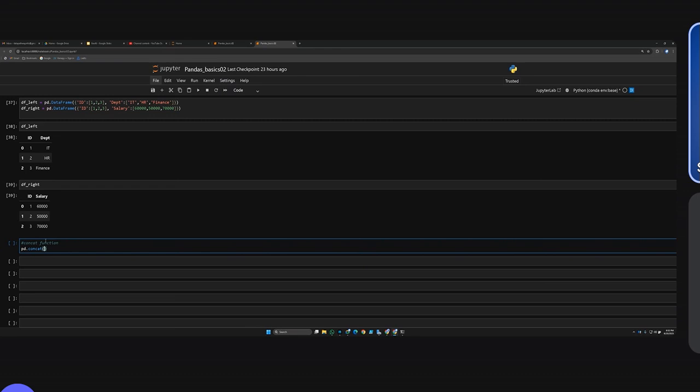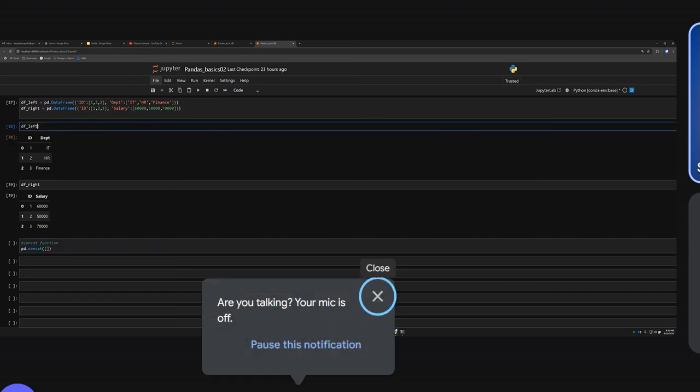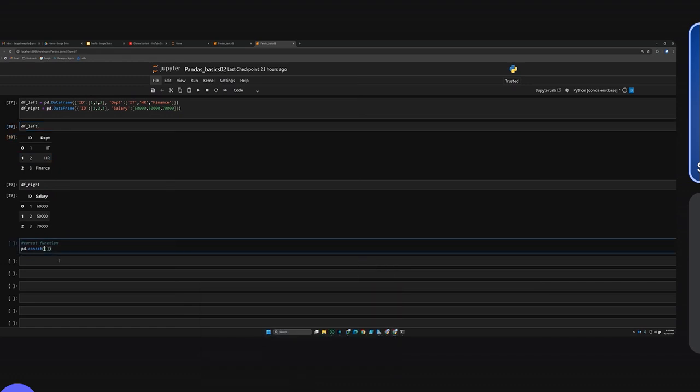Inside you have to pass the parameter, which is your data frames. The first data frame is df_left, and then a comma, df_right. It's a simple combining, we are just combining both. Let me run this.